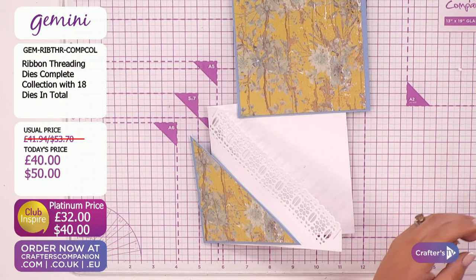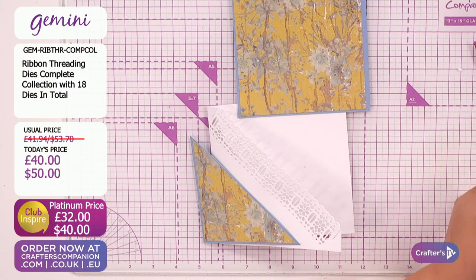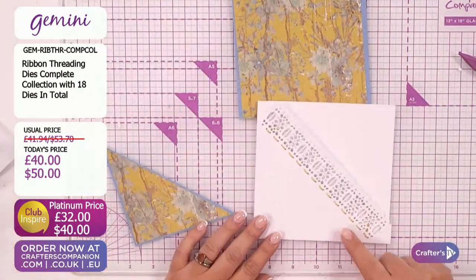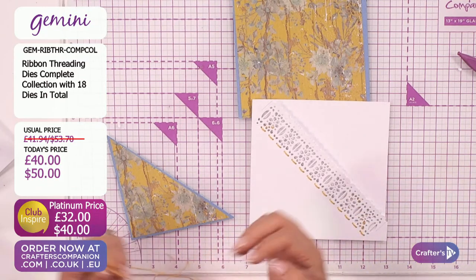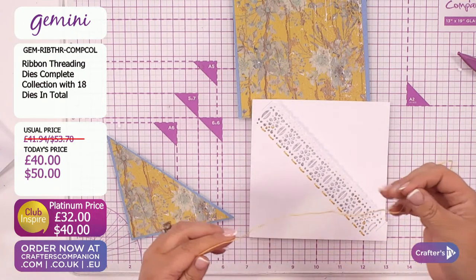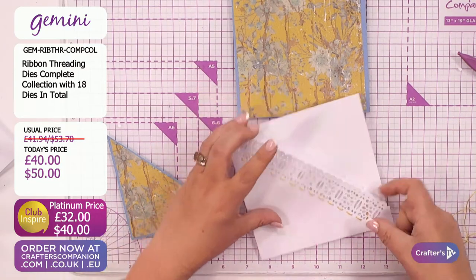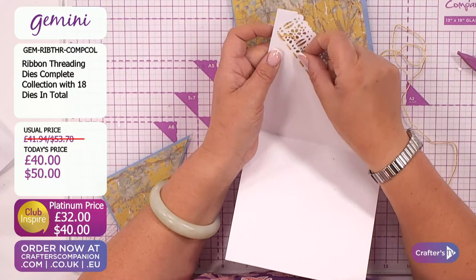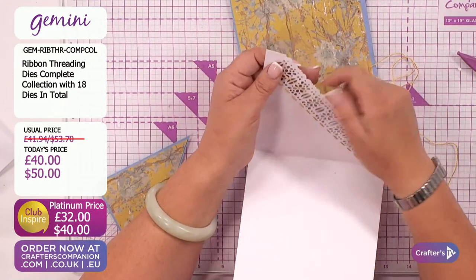And I also want to put a little bit of thread through. I've already started on this one over here. You can see I've just stitched this little bit of thread. Now, this is not embroidery thread. This is the kind of thread you use for crewel work, C-R-E-W-E-L. It's a bit thicker. It's almost like a tapestry kind of thread, but it's got a bit of sheen to it, so I thought this worked quite well going on here. Now, the way I finished this off is I did a little knot, and I put a tiny, tiny drop of Kalau multi-purpose glue on it to dry off, and then trimmed it.